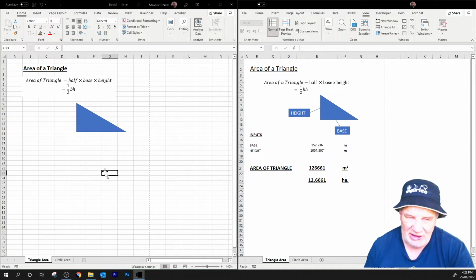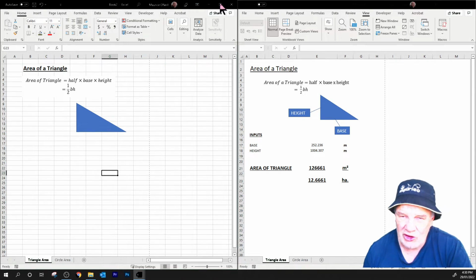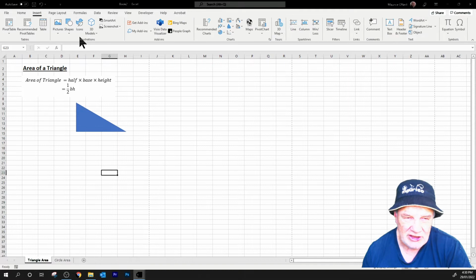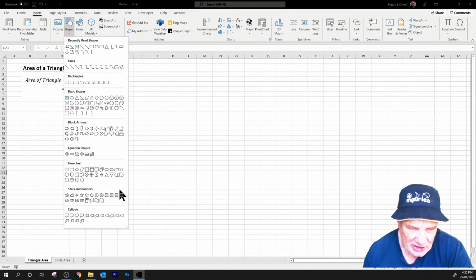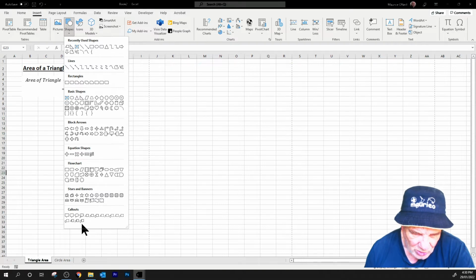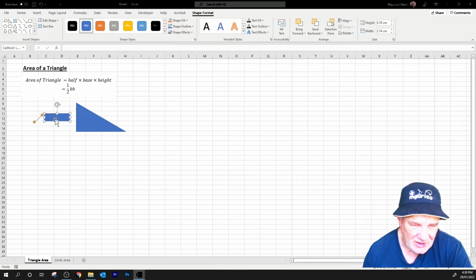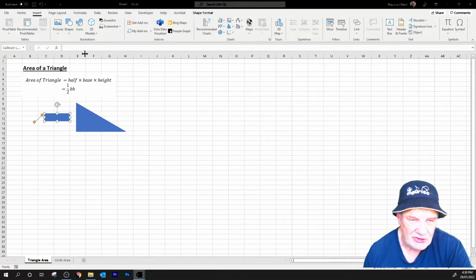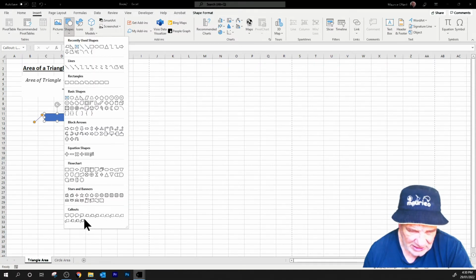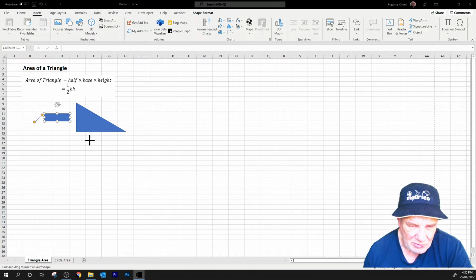And now I want to label it. So again, I'll go big on this. Insert shapes, and you'll see down here there's what they call a callout shape. I think I used this one here, and there's all sorts of different ones, so we'll put that there, that one there, and we'll put another one here as well, just while we're here. Insert shapes, callout, and we'll put one there.